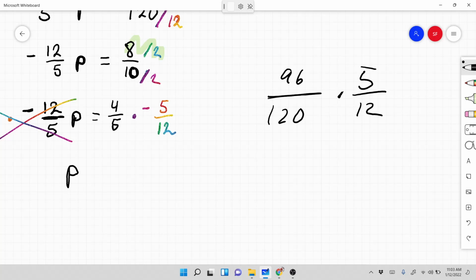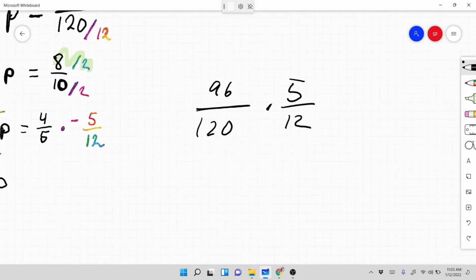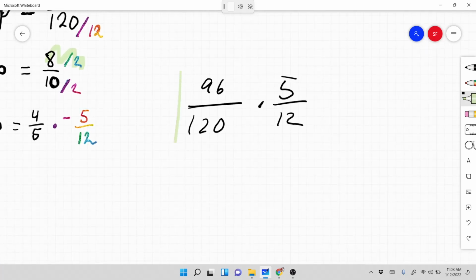You can. That's the way. Yeah, and then you can reduce from here. So this is where you want to be. So you need to flip over your fraction, and then start from there, and then do some pre-reducing from there. What goes into 5 and what goes into 120? What goes into 96 and 12? Or what goes into 96 and 120? There's a lot of different places we can reduce.